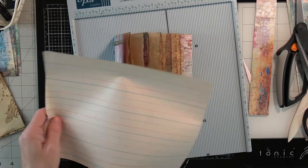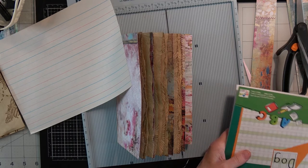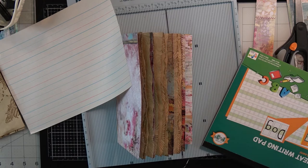Now, if I had more of that, that would work. But I think I've used it all now. Yeah, I have a lot of the really white. Let's see, maybe I'll put some in here. Nope. Hard to say where I put it.